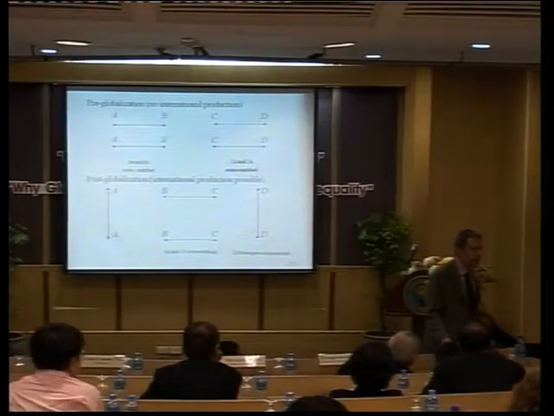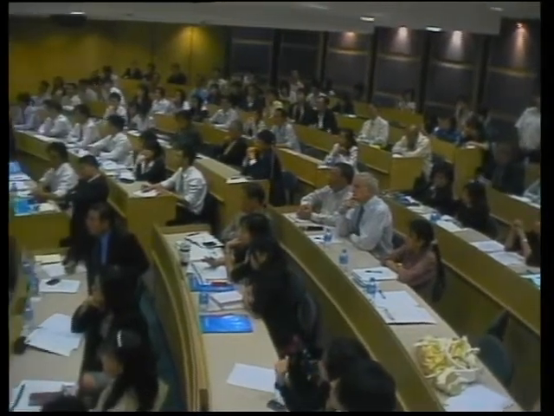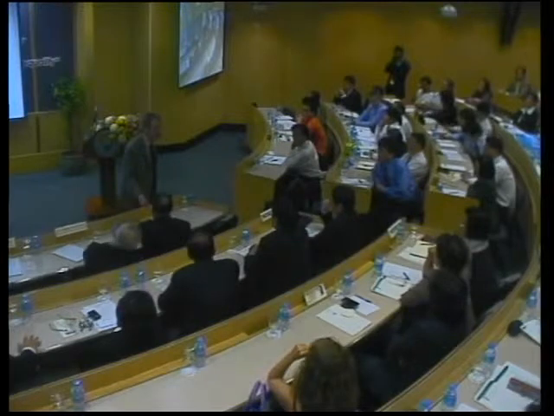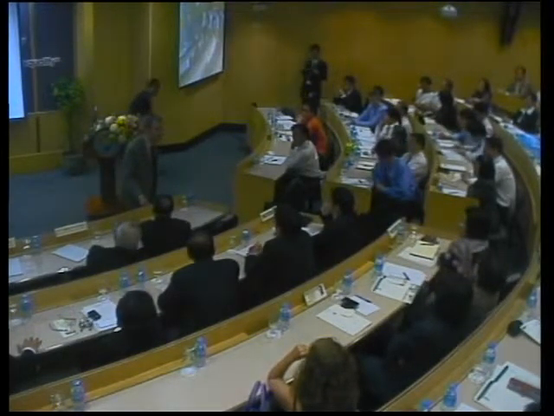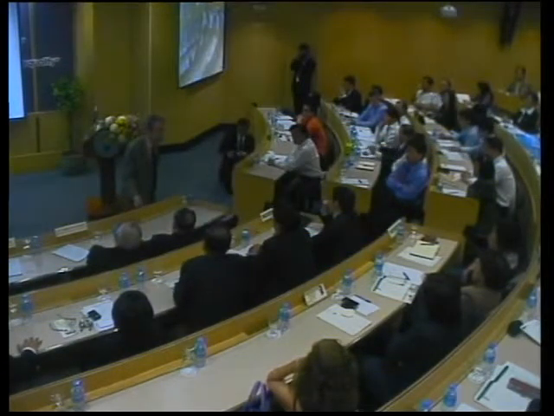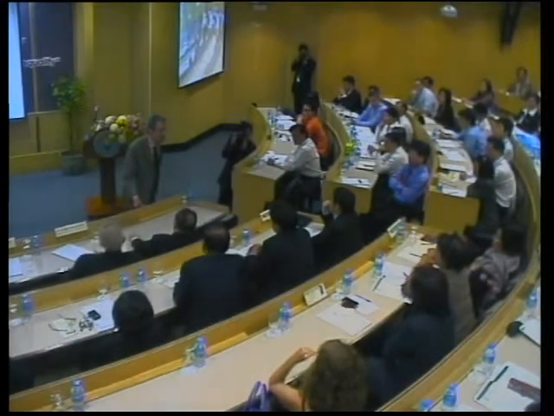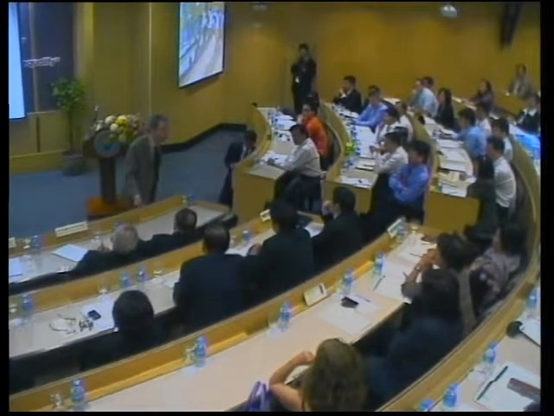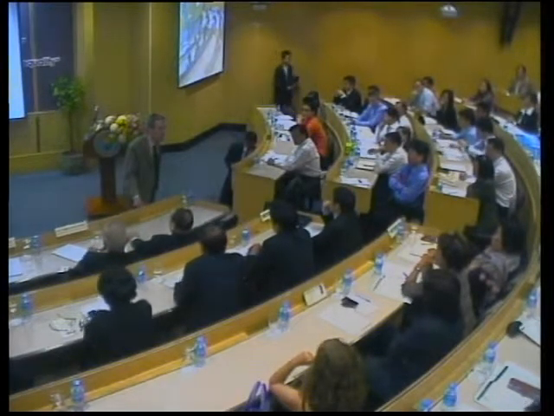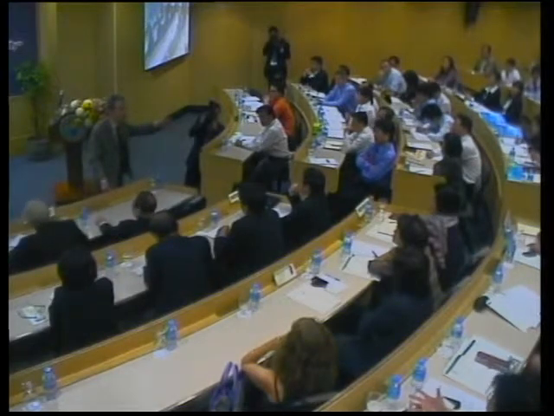Well, in fact, I think both models have validity. So I'm not arguing that the old model, the theory of comparative advantage, is irrelevant at this point. Of course, it still has some explanatory power. But the point is that so much of production is international now that the theory of comparative advantage is not sufficient by itself to explain what we observe. And so you should think of this new theory as not replacing the theory of comparative advantage, but rather supplementing it and going beyond the old theory to explain the new reality.